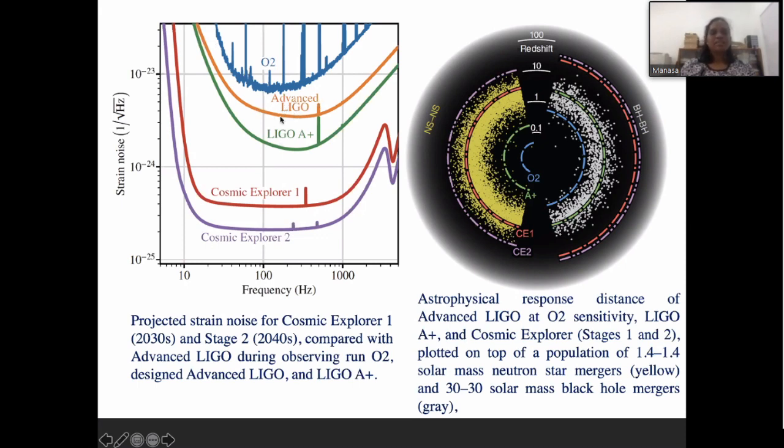And you can see that the upgrades that are coming up, the LIGO A plus and Cosmic Explorer, offer significant improvement in sensitivity. What this translates to in terms of astrophysical reach for identifying sources like neutron star mergers and binary black hole mergers is that we will be able to detect more events as we improve the sensitivity of the detector. What you see in blue here is the O2 sensitivity, and we've already been detecting gravitational wave sources, but improving on the sensitivity of these detectors will help us see more events and reach farther in the sky.